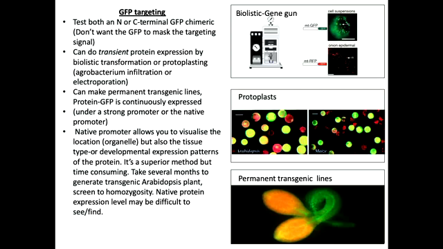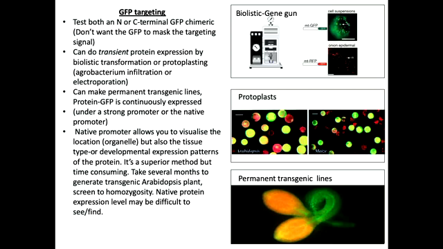Okay. And you can just deliver that DNA, the gene, your clone with GFP, by shooting it into the tissue using a biolistic gene gun. So the DNA just gets coated on gold particles and you just bombard that cell. And it gets through the cell wall and that gene is transcribed and translated and you make the protein.